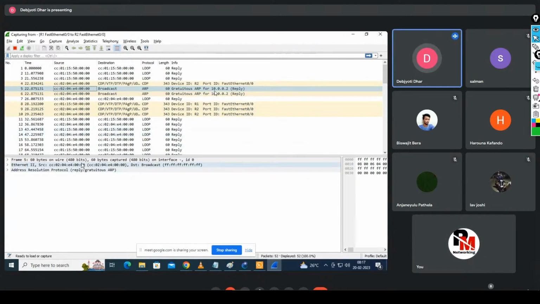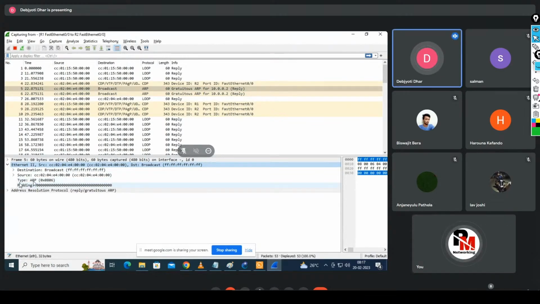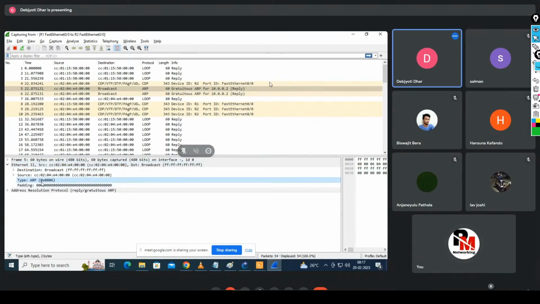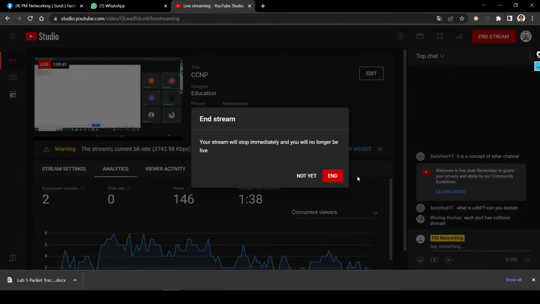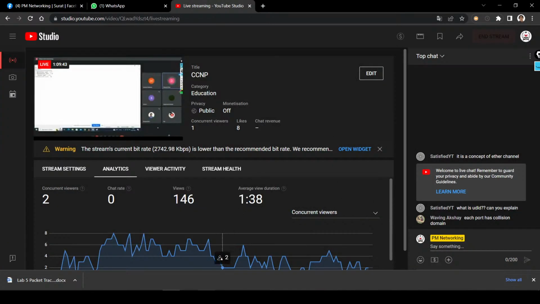Type field I am searching for. Bytes captured, Ethernet, SRC. So in Gratuitous ARP also you will find the type field. Type ARP, you can see it here. It generates ARP first. That's why the packet got dropped, because it was searching for its destination MAC address. That's why the router interface generated ARP, and it got a reply. It generated ARP from this interface.